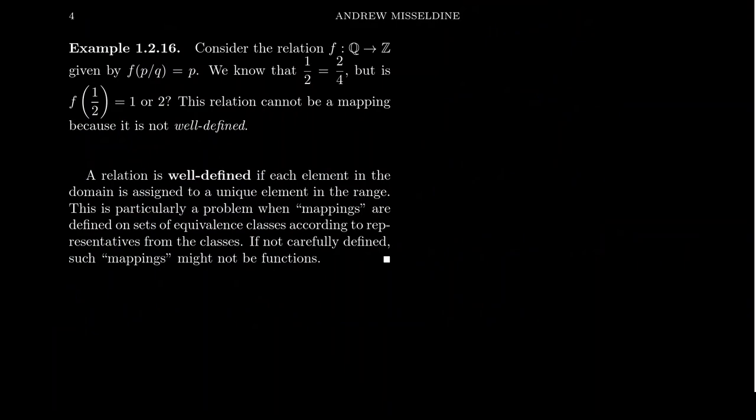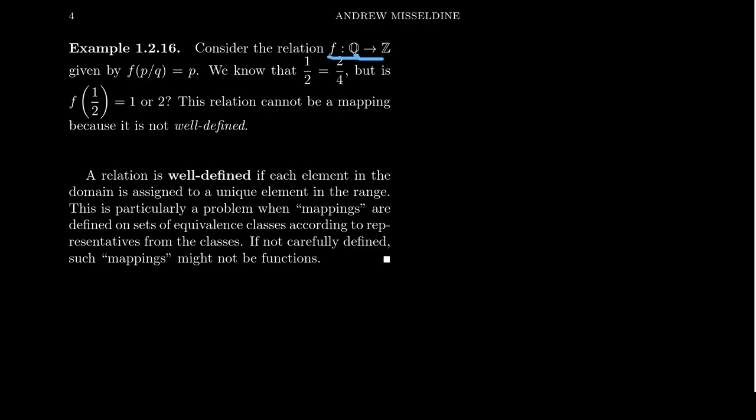Another thing to be cautious about when it comes to functions is the idea about being well-defined. Because after all, a function is a relation. It's a subset of the Cartesian product of ordered pairs. A relation is a set because, by definition, it is a subset of a Cartesian product. So as such, you have to make sure the definition of the function, which is a set, is well-defined. And so you have issues like the following.